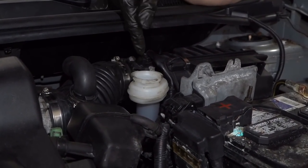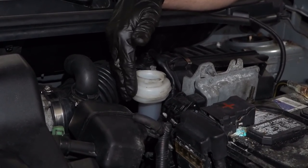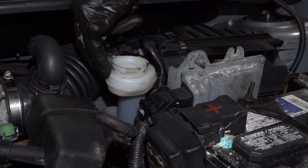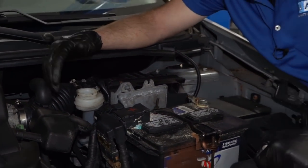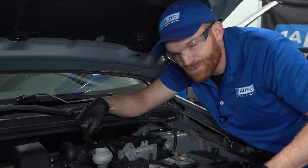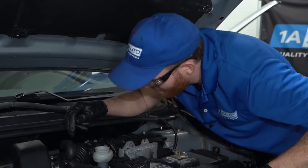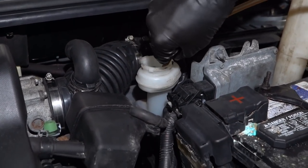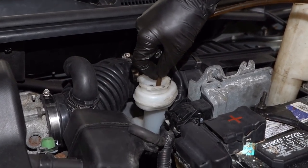The next thing that I'm going to do is just try to suck out as much of this fluid that's inside the master cylinder as possible. Sometimes this can be difficult if you don't have the proper tools. If that's the case, essentially what I'm trying to do is just try to replace all the brake fluid that's inside this with brand new fluid. So if you wanted to, you can make your way down to the right rear and just start kind of drawing the fluid out of the lines right there. But just be very careful not to let this run dry, essentially. You just want it to be as low as possible. I have a vacuum, so I'm going to see about putting that on there. I'll grab the air hose. Oh, yeah. Try to get as much of this out of there as possible.